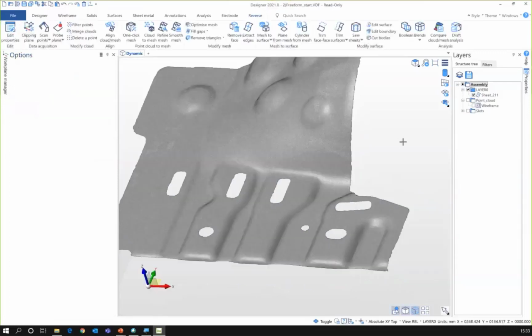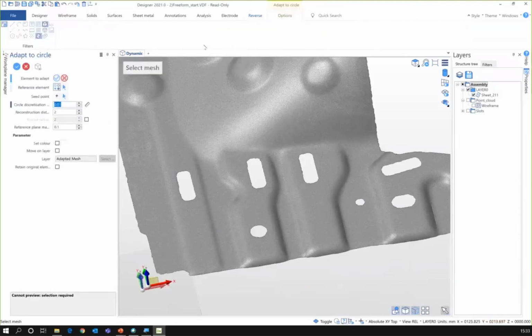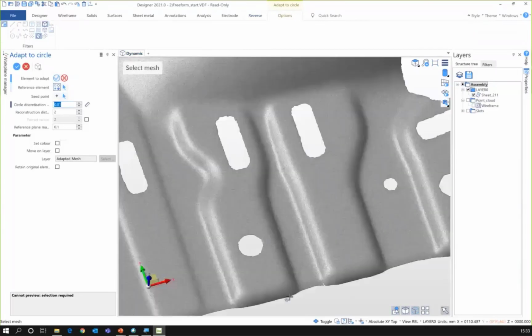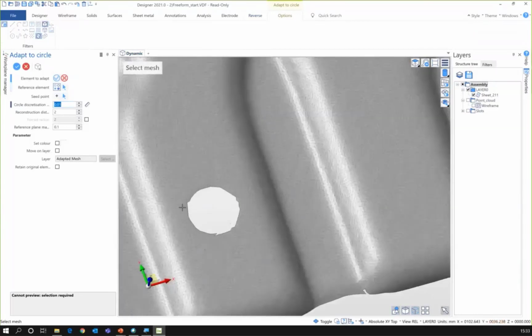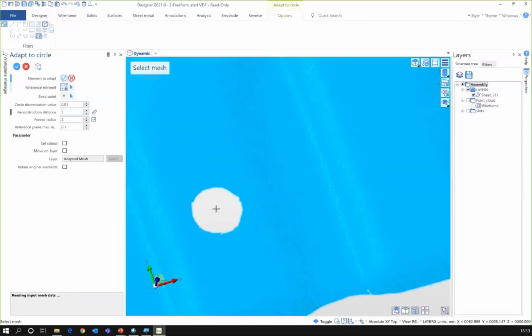So next I want to use my adapt to circle command underneath fill gaps in order to get some perfect circles in this region here. All right, so I'm just going to say force radius, make that active. Reconstruction distance, I'm setting that to 3. And then I will select my mesh.